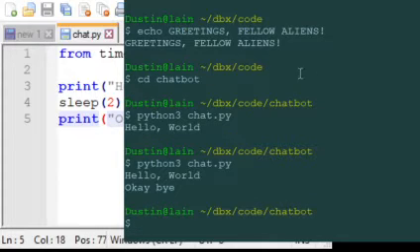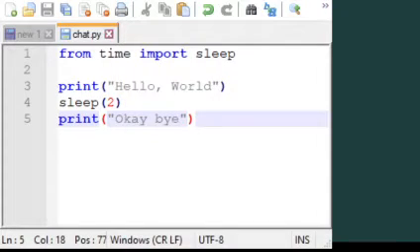So let's go back to our Notepad++ window, or whatever text editor you're using. So what else are we going to do next? This is a very linear program right now, not a very interactive conversationalist. This chatbot is not even asking us any questions, right?